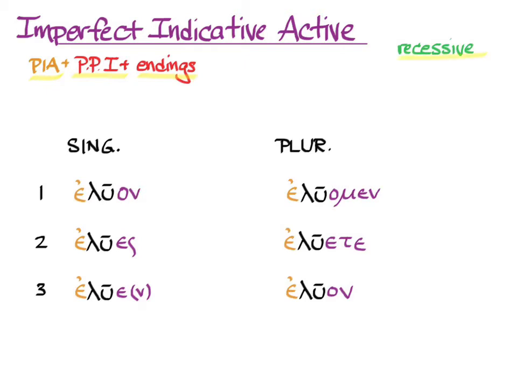Now we need recessive accent. If you look at the last syllable to follow the rules for recessive accent, you have to look and see if they're long or short, and that tells you how far back the acute can recede on the verb. Let's look at eluan, the first person singular. It has a short last syllable, so we count one, two, three, and add the acute on the third to last.